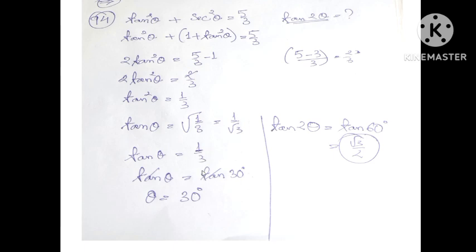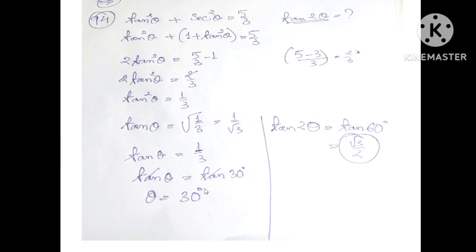So what is the value of 1 by root 3? If you see in the table, again you take the reference of the values. The value of tan 30 is 1 by root 3, no? So instead of 1 by root 3 we can write tan 30 degree. This value you can see from the table in the class 10 mathematics, or you can find it on the internet also. You can search for the values of the angles of sine, cos and tan. You'll get it. So cancel tan and tan. What will be left? Theta will be 30 degree.